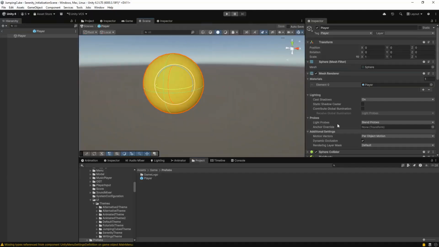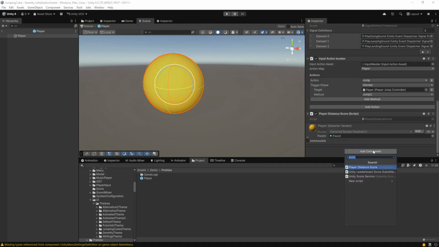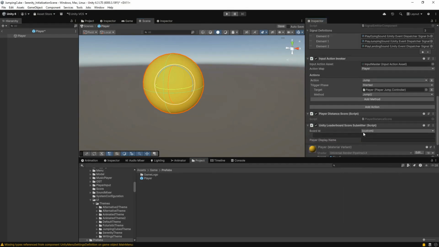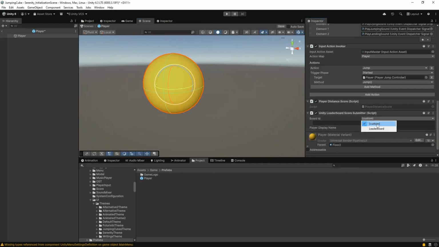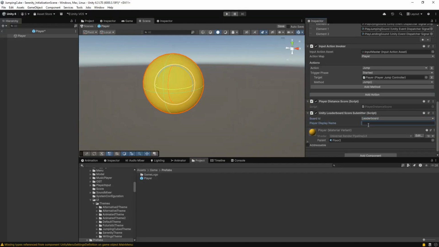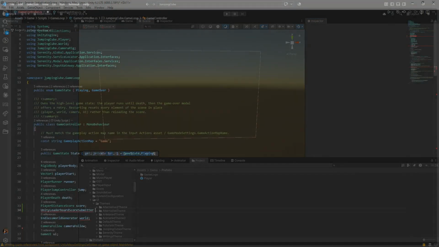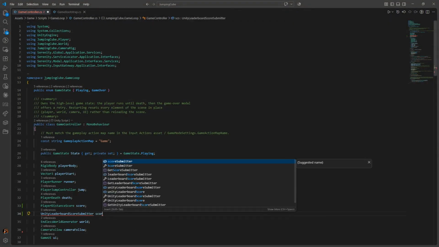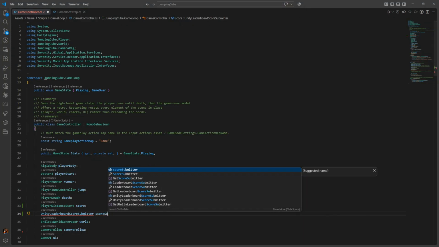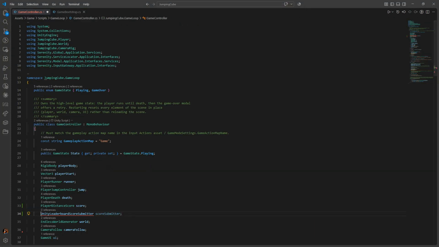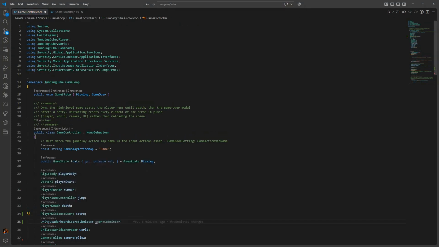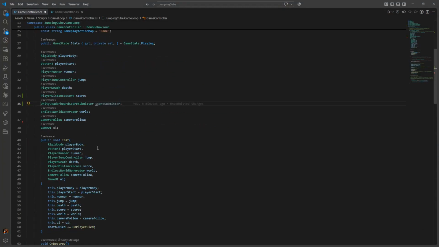Go to the player prefab and add a Unity Leaderboard Score Submitter component. Choose the leaderboard you just created. In the player display name, you can set the player's name. Leave it empty and it falls back to the name configured on the leaderboard. To submit scores, we tie the Unity Leaderboards custom meter to our game controller. Just like before, we inject it through the game controller's init method from the Bootstrap class.